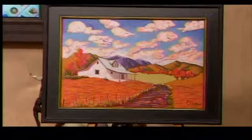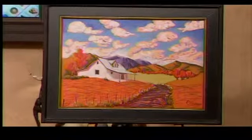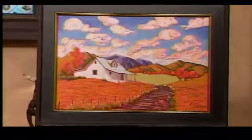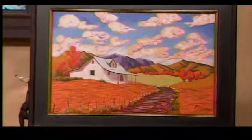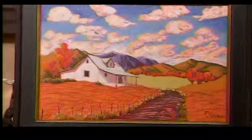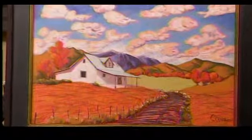Our featured painter this year is Jennifer Cabin. She's out of Angel Fire and does really spectacular stuff, kind of very reminiscent of the Northern Hills, Taos area, that kind of thing. I don't know if the television is bringing justice to this picture — it is beautiful art, guys.